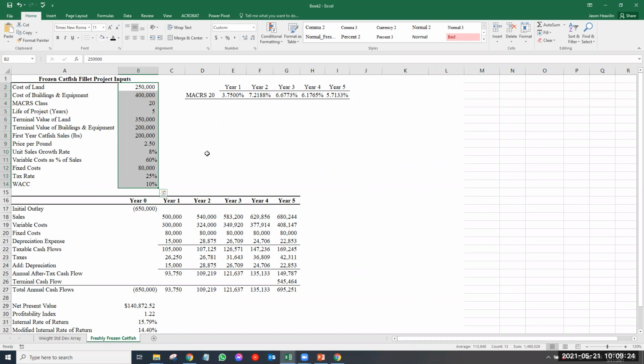So how would my net present value change, for example, if one of these were to change? So we are going to work with these here. These are the ones that we're going to assume change. Technically speaking, you can do a sensitivity analysis on any variable you want, but we're going to work with these, for example.